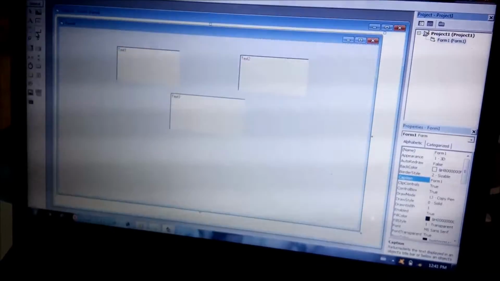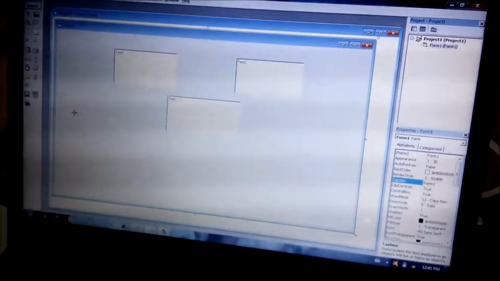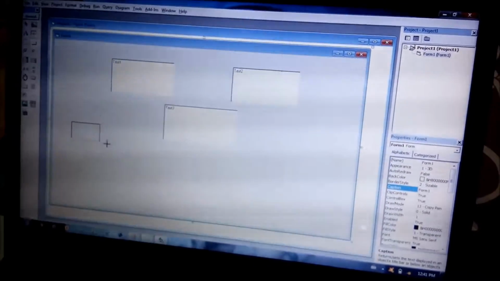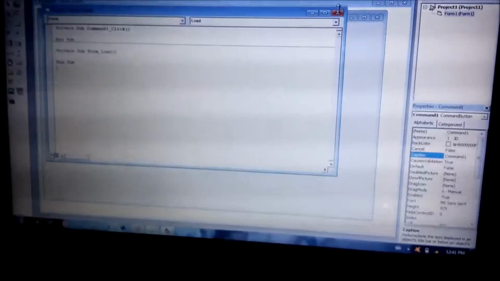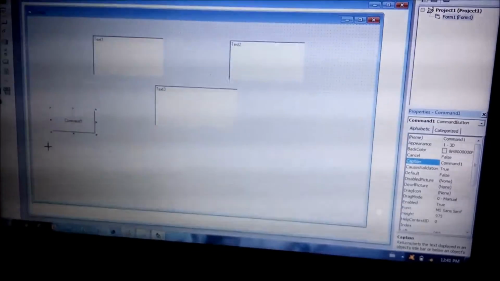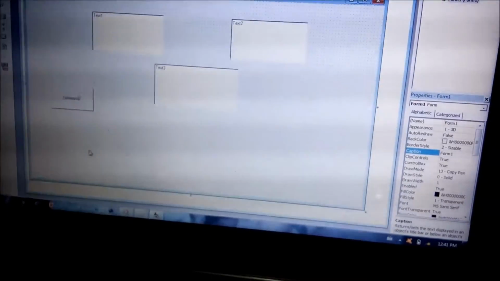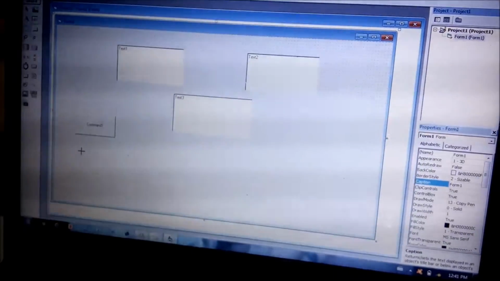After we put the three text boxes, we're going to put the command buttons. We're going to put four command buttons, one for each operation.